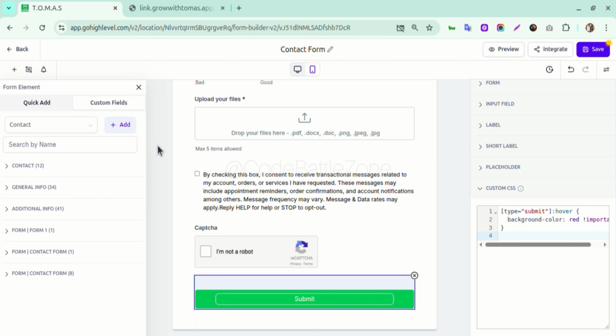I mean, when someone submits the form, obviously it's a lead form, so admin will get some notification. Even we can set up a custom notification. So I will give you all the information. It will be advanced options of the forms. It will be a so advanced tutorial, coming soon.